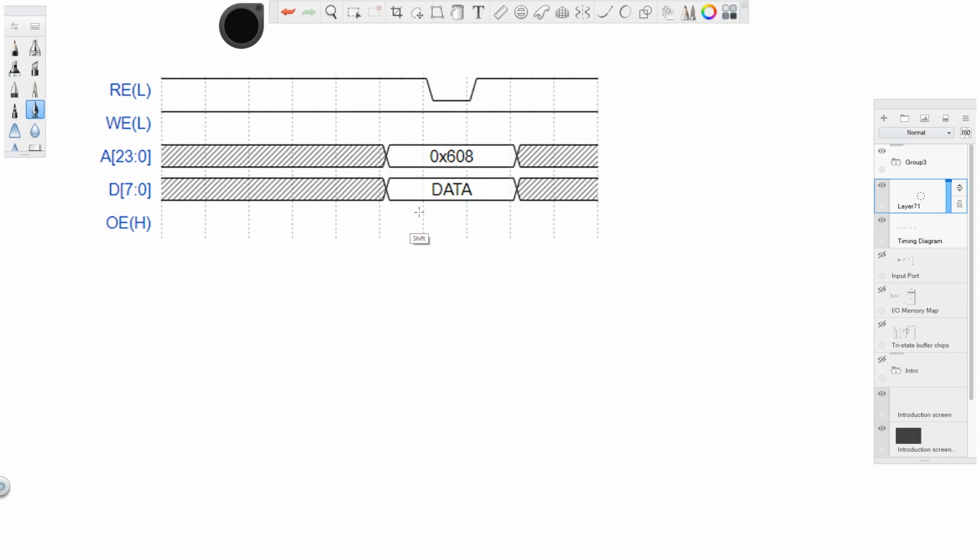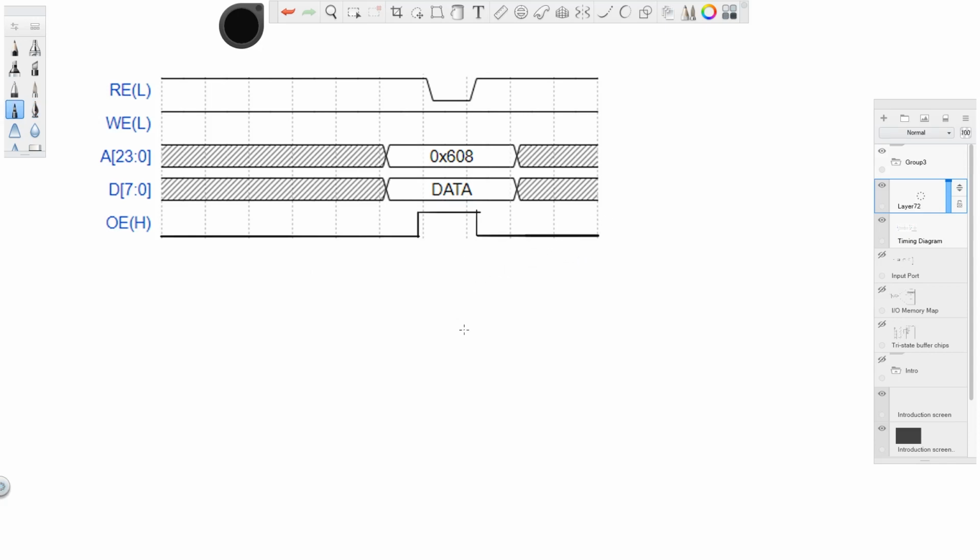So I'll draw that. And at all other times, i.e. when the address is anything besides 608, or when read enable is false, I want to have output enable be low or false, so that the tri-state is not enabled.